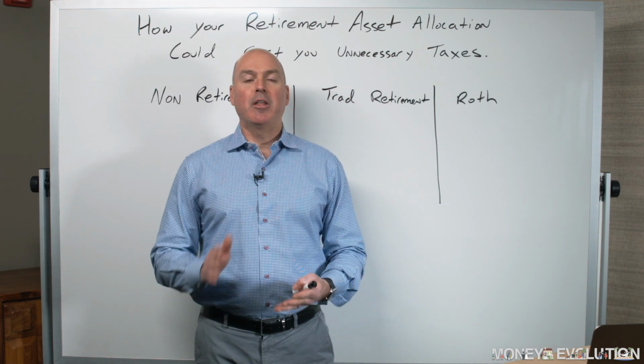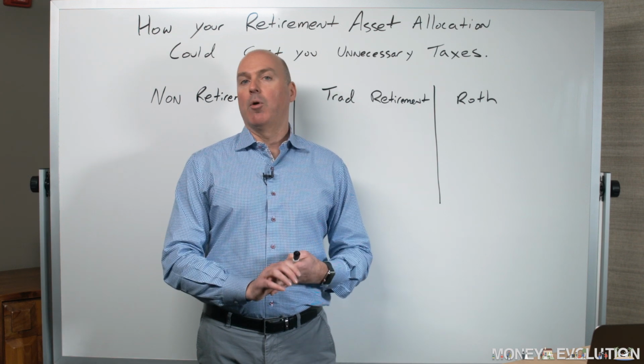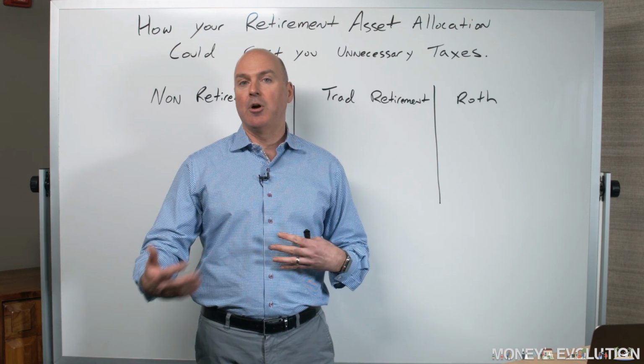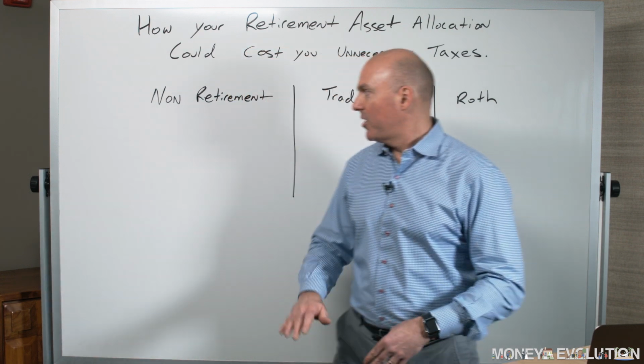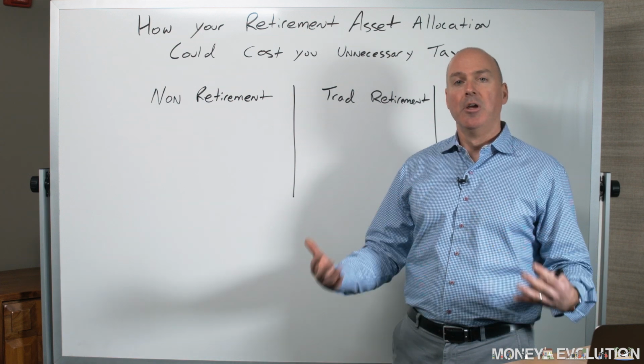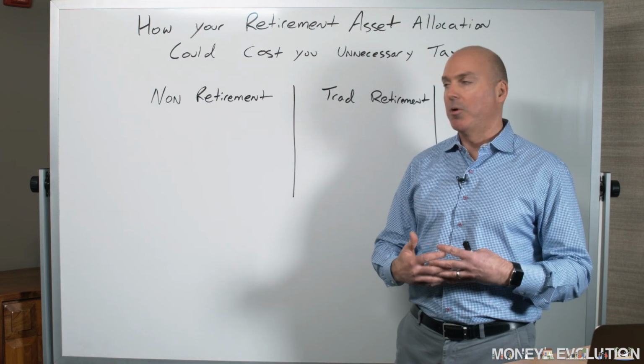So if you've watched some of my other videos, we've been talking a lot about taxes here lately. It's one of the 7 core elements of retirement planning, maybe one of the biggest ones to understand as you go into retirement. We've also talked a little bit about what we call the 3 primary tax buckets as you're starting to save money for retirement and as you start taking money out of those accounts for retirement.